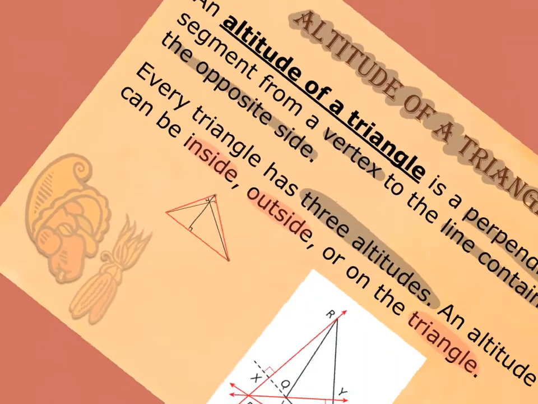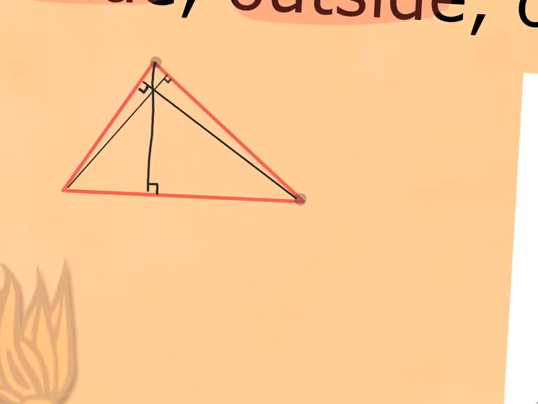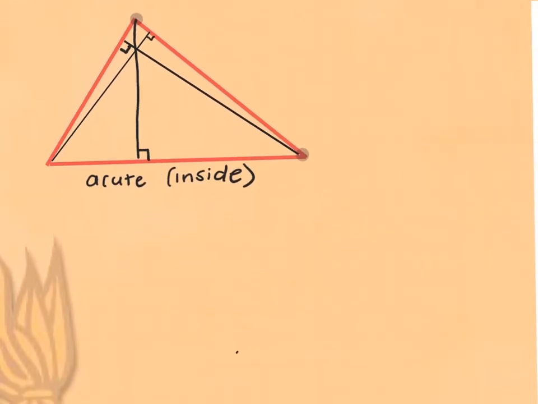Now I'm going to rotate it all the way back around so that we can look at what we've drawn. Here we've got, obviously, this is an acute triangle. And on the acute triangle, we've got the 3 altitudes that meet inside the triangle. That one's honestly the easy one. Now, if I were to draw a right triangle, still not too hard.